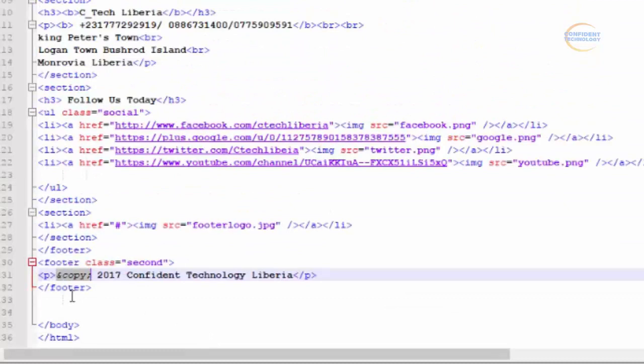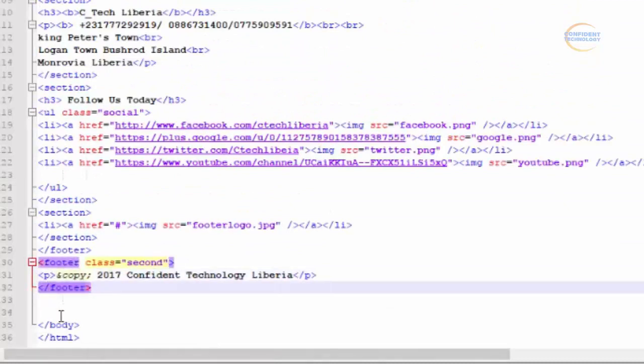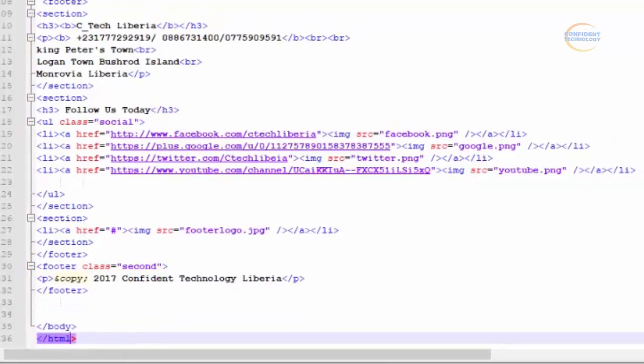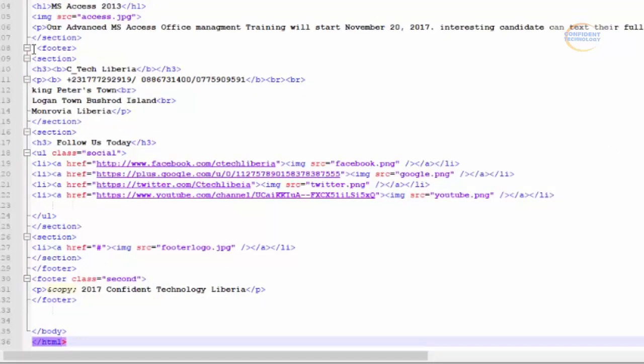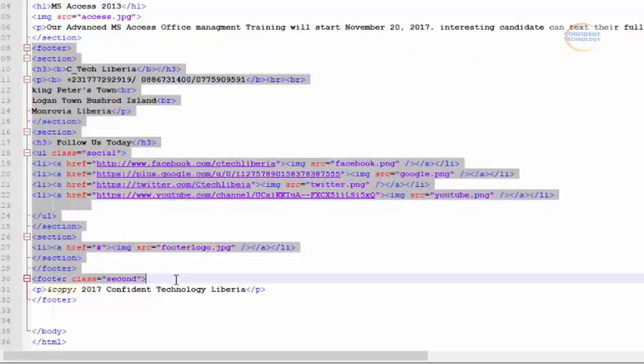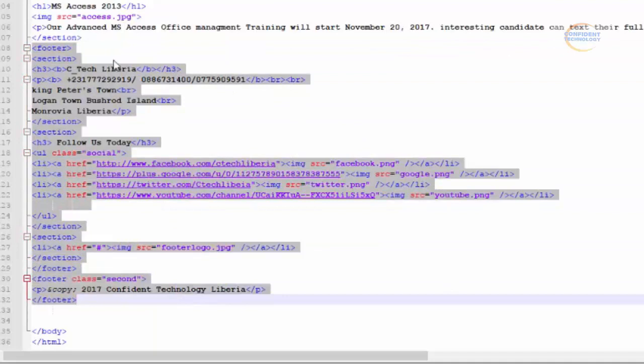Okay, so if you get all this, we close it with the second section, and our whole body and HTML close. So guys, please make sure you pause this video and check from this code all the way down to this code. Take your time, check the whole code, and make sure all the slashes, the breaks, the quotation marks and equal signs are all typed correctly.